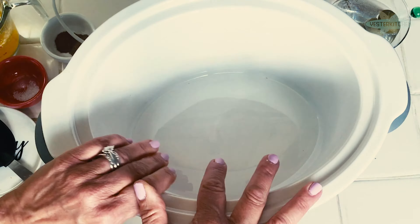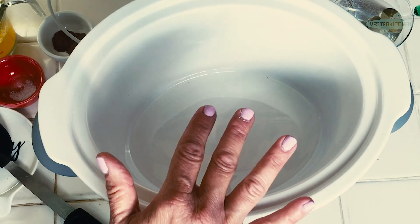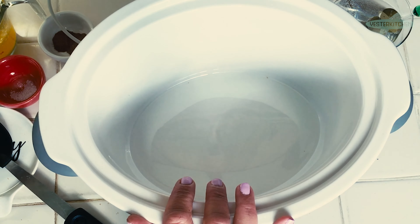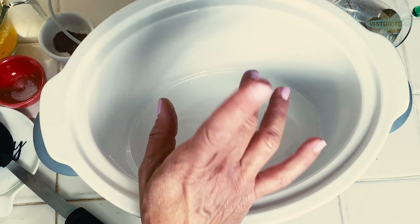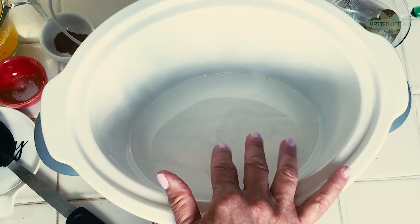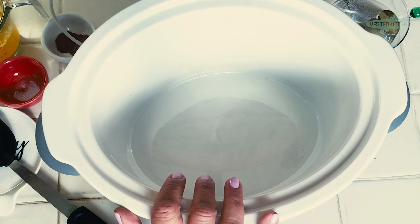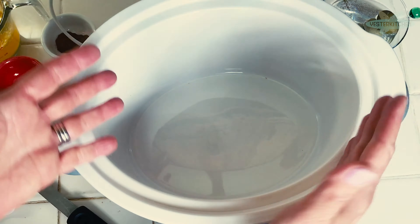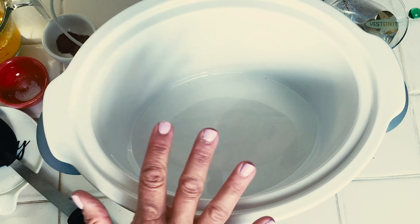Or the slow cooker, whatever you want to call it. It is nostalgia, and it's nostalgia that we use today. This is what we saw our parents cook dinners in. We saw it at every party, maybe holding meatballs. Or it's been on buffets, it's been on the family dinner table. We grew up with the crock pot and so many of us carry on the tradition by cooking dinners for our family or our parties in the same very, very fabulous slow cooking vessel.